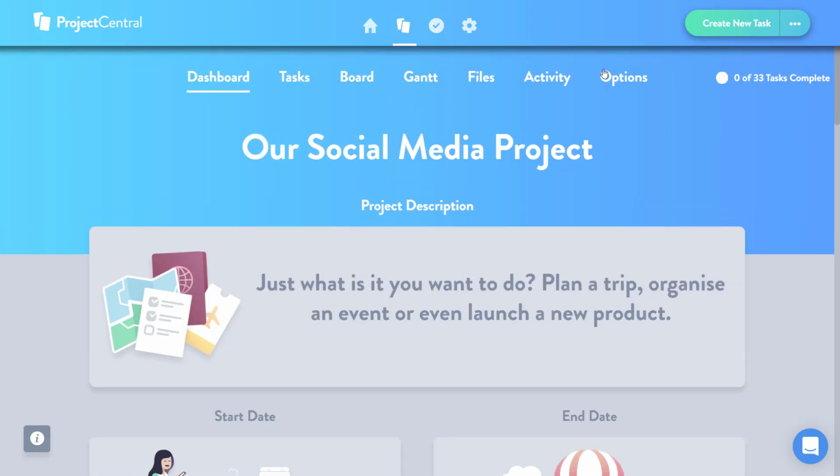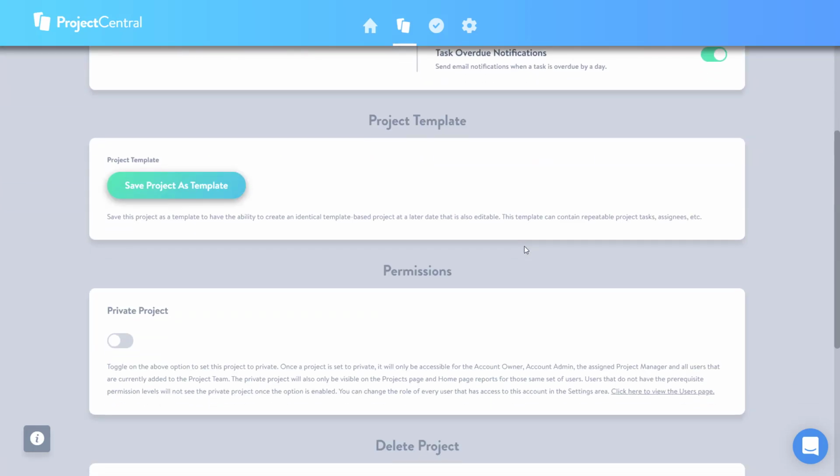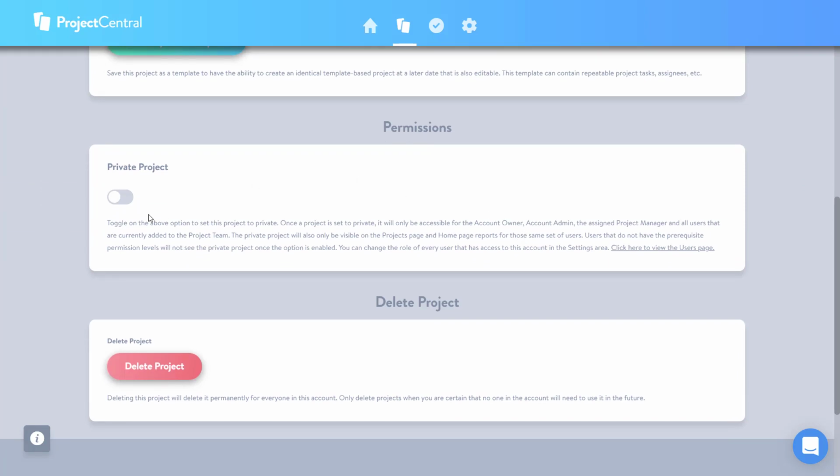Check the current permissions. We can go back into our options over here, scroll down a bit, and you'll see a permission section. Right now it's set to not be a private project, which means anybody who's been in the system for any other project within this account will have access to this, but we could make it a private project if we wish, which would mean only those folks that have been invited to this specific project can access it. So for example, if I did not make this a private project, Ann Wallace would be able to participate on this project with us because she has been invited.